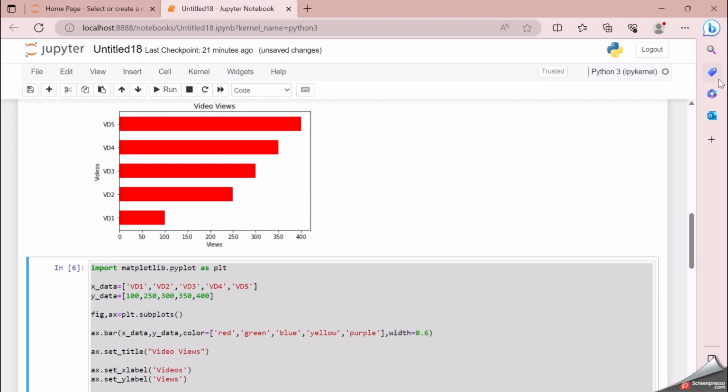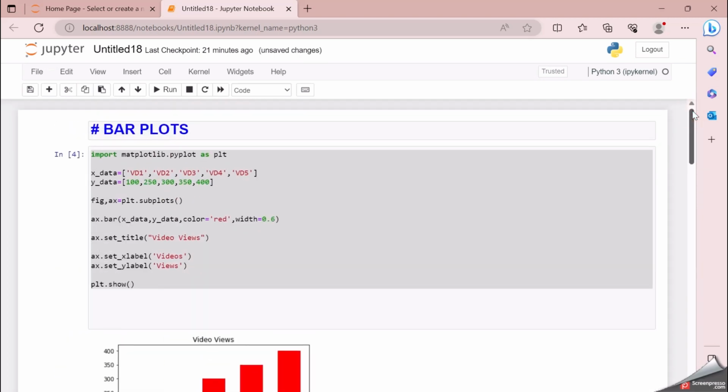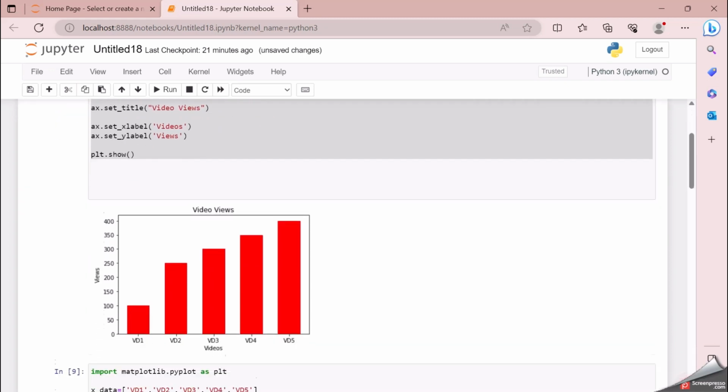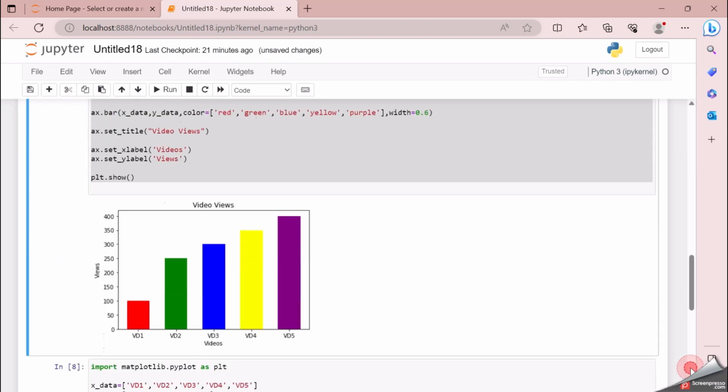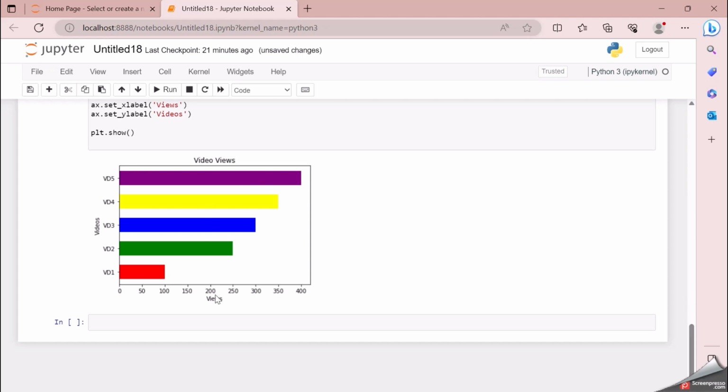So friends, hope it was clear how to create a simple bar chart or bar plot. We have to use the bar function, x data, y data, color and width. Color and width are optional, but x data and y data are mandatory fields which we have to specify. For horizontal, we go in for barh, and there is no attribute called width in barh. It has only height as the attribute. So we have to give it as height, and for different colored bars we can give the colors explicitly.